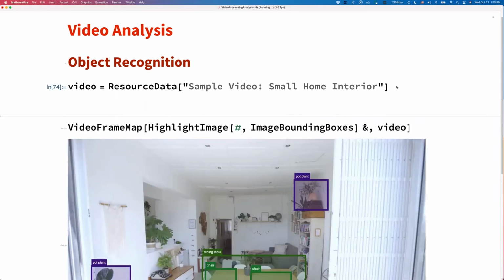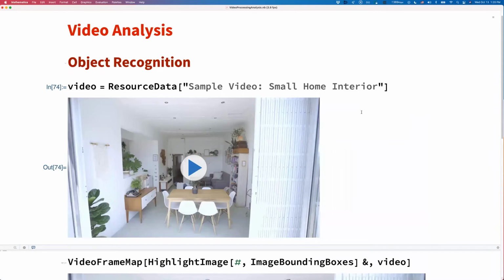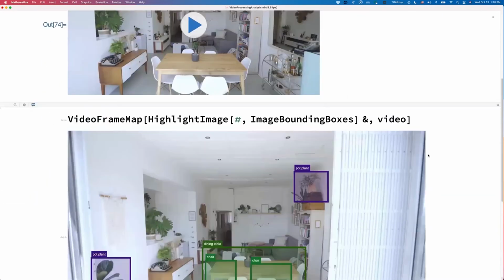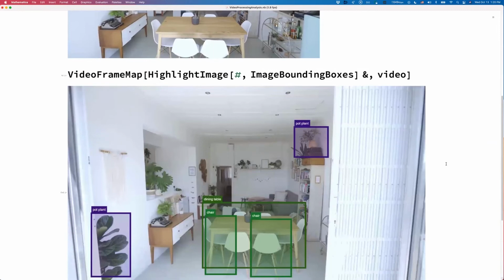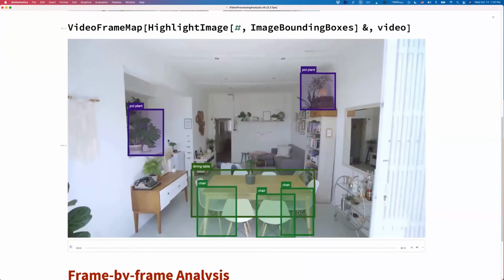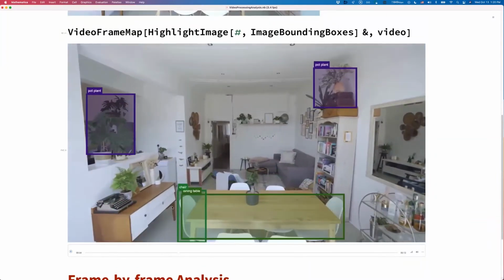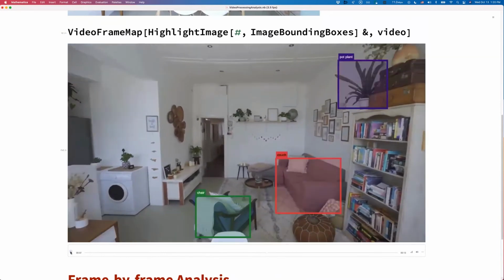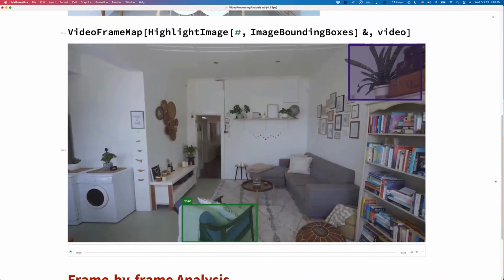And in this slide, I'm showing a few examples of different kinds of tasks that are already very easily doable in our system. Here we're looking at a small room. This is the other GUI. We're looking at detected objects highlighted on that same video, including chairs, dining tables, plants, and so forth. This was already doable on images, but you see how easily this is now applied to all frames of a video and then highlighted on top of that.